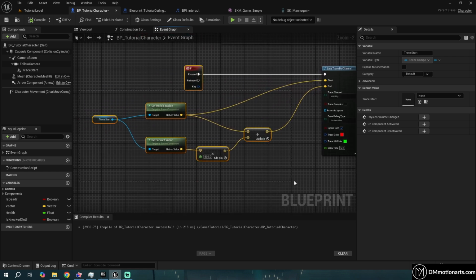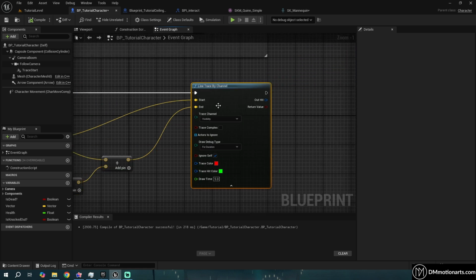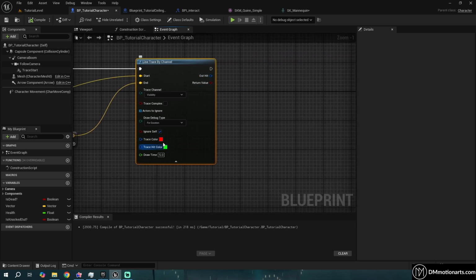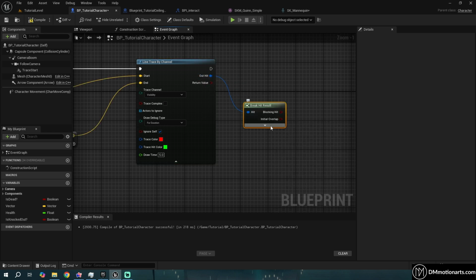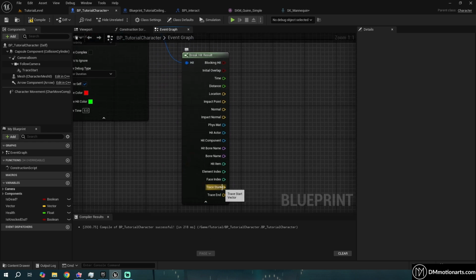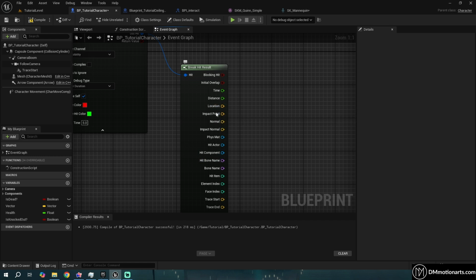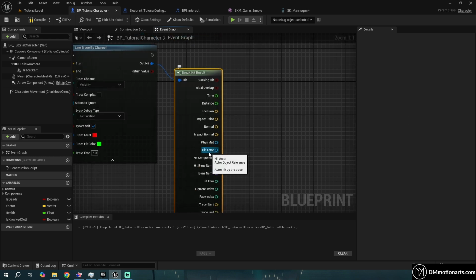All we have simply done till now is basically create a start location and end location and create a trace line from there. You could obviously change the color, and this is going to be the hit color, and this is where it stores everything that has been hit. If I click on break hit result and open this, you get all this different stuff. You could even get where the trace started, where it ended, where the location of the impact was. So if you shoot with a gun, it would create this impact point, or you could even do spray and stuff. But one of the important things is hit actor.